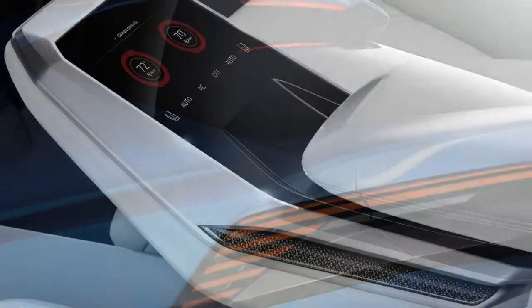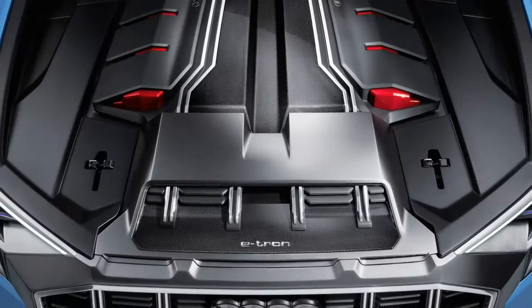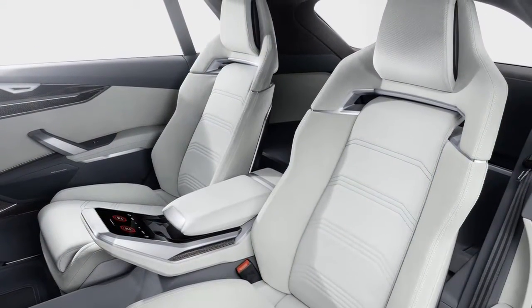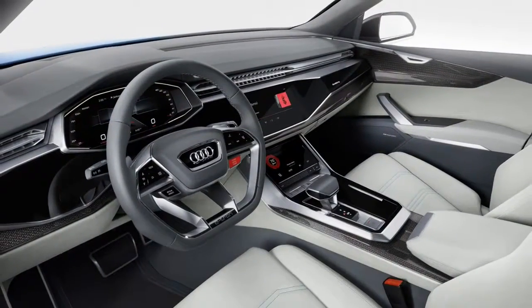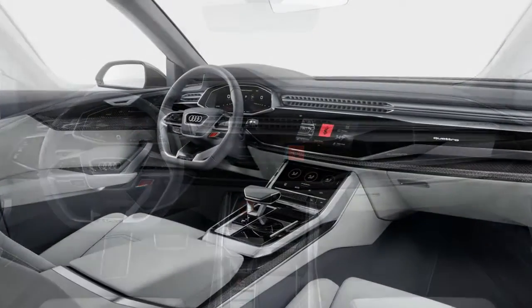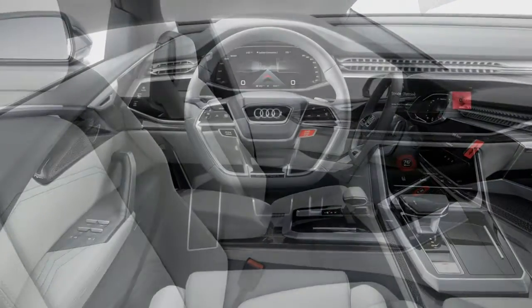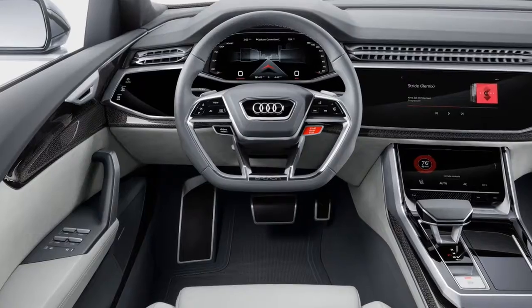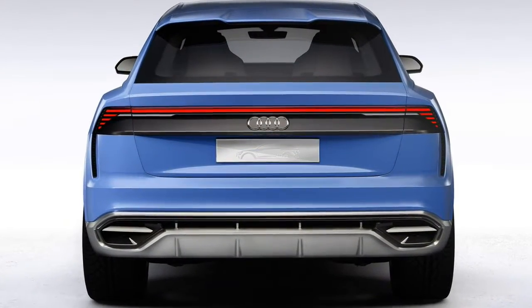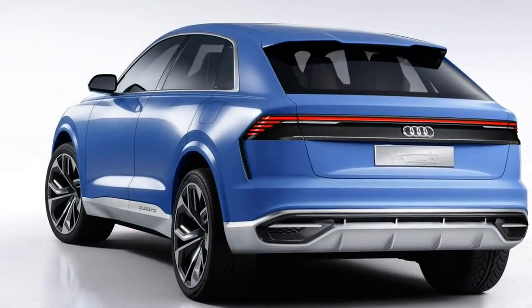The most potent confirmed engine for the Q8 is the 55 TFSI, developing 340 horsepower. Quiet at low revs yet sporty-sounding under load, the 55 TFSI delivers greater refinement than the 50 TDI, but doesn't quite match it for mid-range pull. As a result, the 50 TDI can inspire greater confidence when overtaking and has a power delivery better suited to the Q8's luxurious character. The 50 TDI is mated to an 8-speed Tiptronic gearbox — smooth and decisive — while the 55 TFSI uses a 7-speed dual-clutch S-Tronic gearbox that feels sharper but lacks the Tiptronic's silky smoothness.